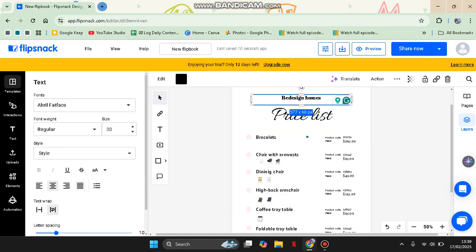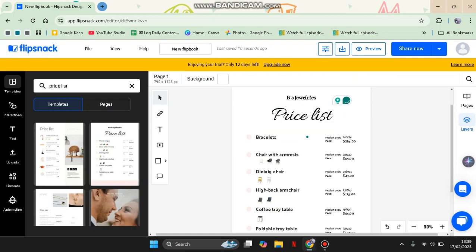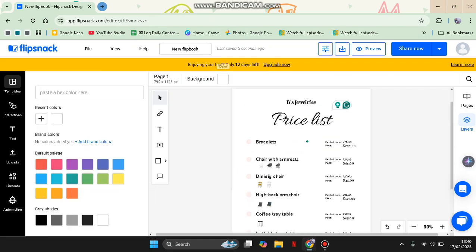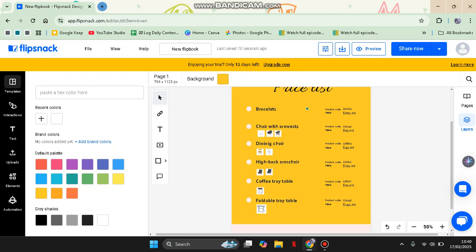Okay, I'm going to go with this one, and I'm going to change it into my own brand like this. After that, you can also add interactive elements such as images, stickers, or anything. You can also change the background color here if you want to.